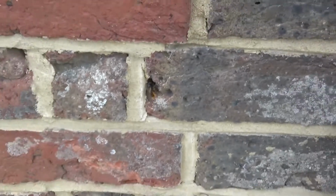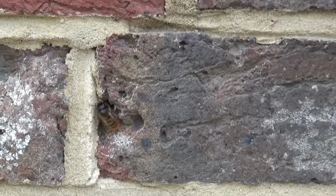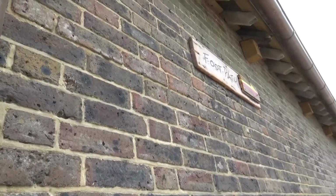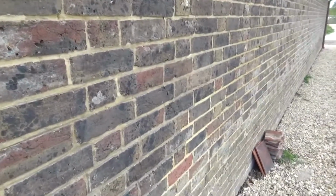Some bees, which are called mason bees, like to build their nests in walls and in stone. Mason bees use natural cracks in walls so they don't cause any damage when they build their nests. Now mason bees are quite large, almost as big as a bumblebee, and you might know if you see one because they're flying around places like sunny walls looking for nests.